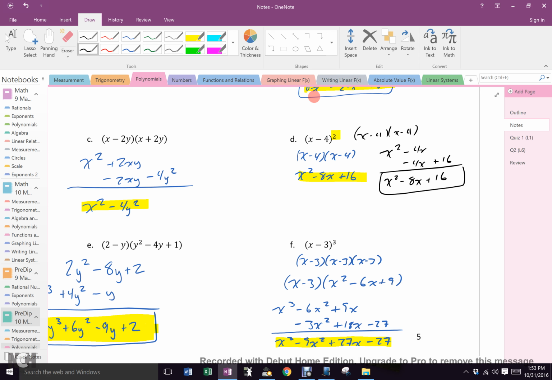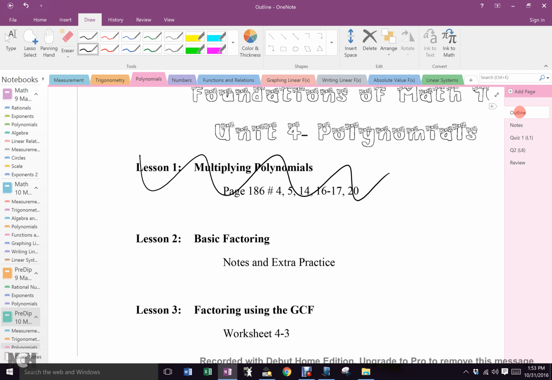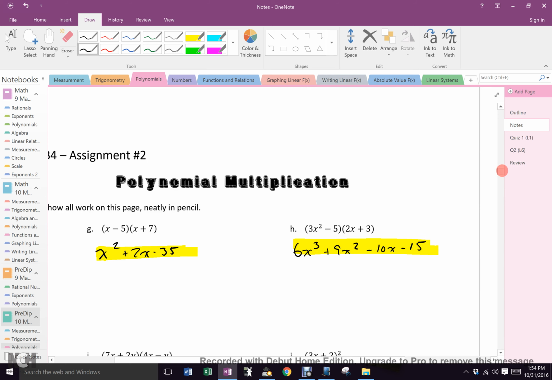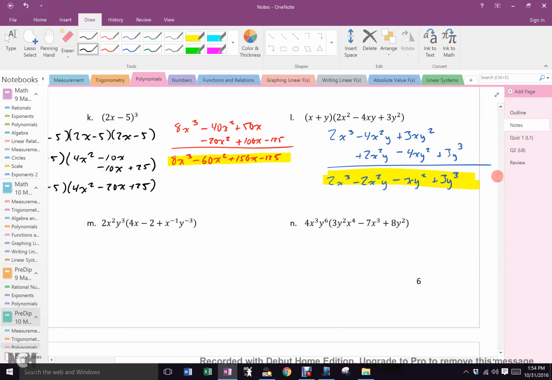Everyone can multiply? Okay, how about this? If you're concerned about your multiplying of decimals, my son was multiplying decimals yesterday, so I was working on that with him. Sorry. If you're concerned about your multiplying of polynomials, page 186 has plenty of work on it. You're welcome to go and use it. Okay, but I'm not going to come around and check because it's grade 9. It's multiplying. Everybody good? All right. So everyone's cool with multiplying?